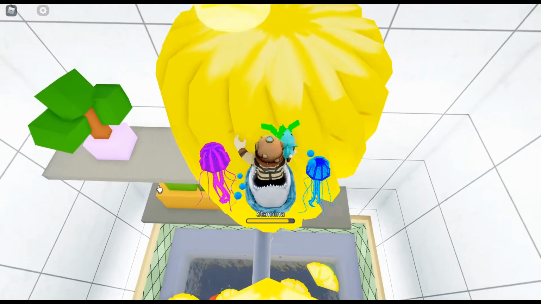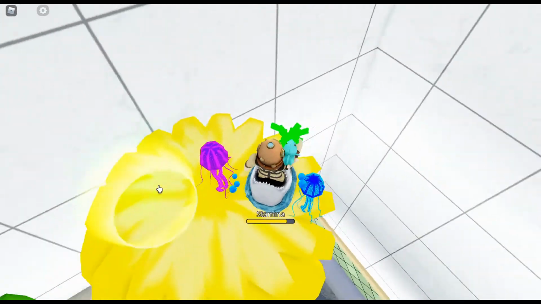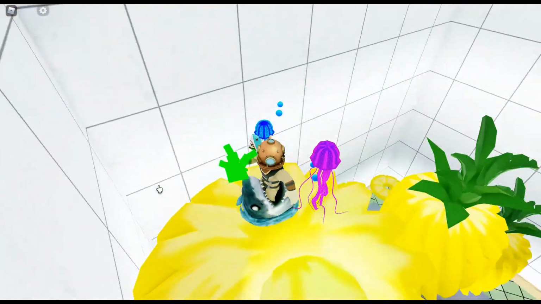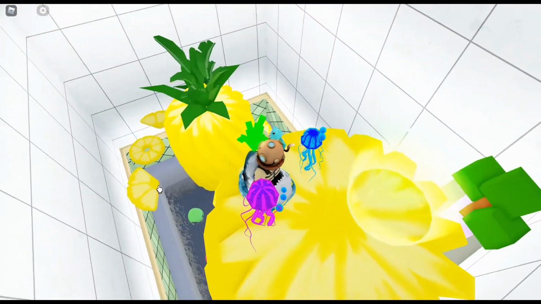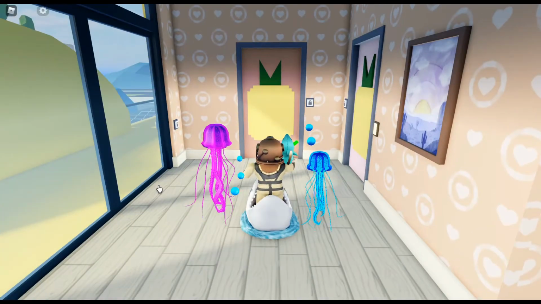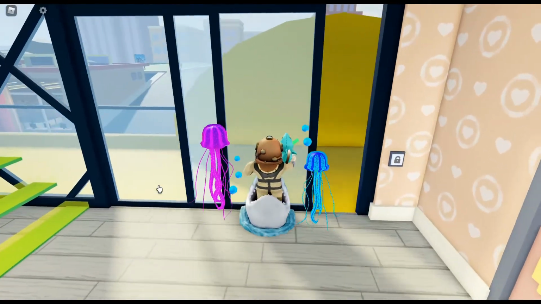There we go. Climb. And right here, there is a present, but I already got it earlier. I got a little tree. And there it is. So very, very cool. Like this week's little secret in the house. Really cool. And we can explore the rest of the house if you want, but obviously you all like the secrets.